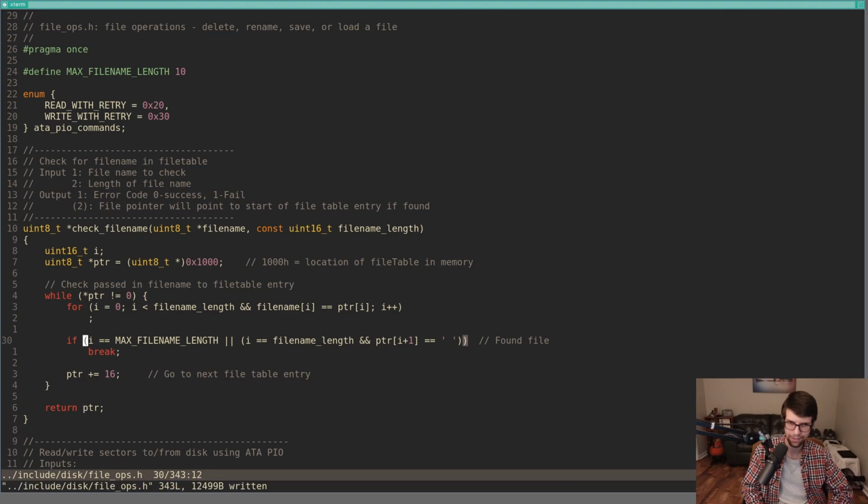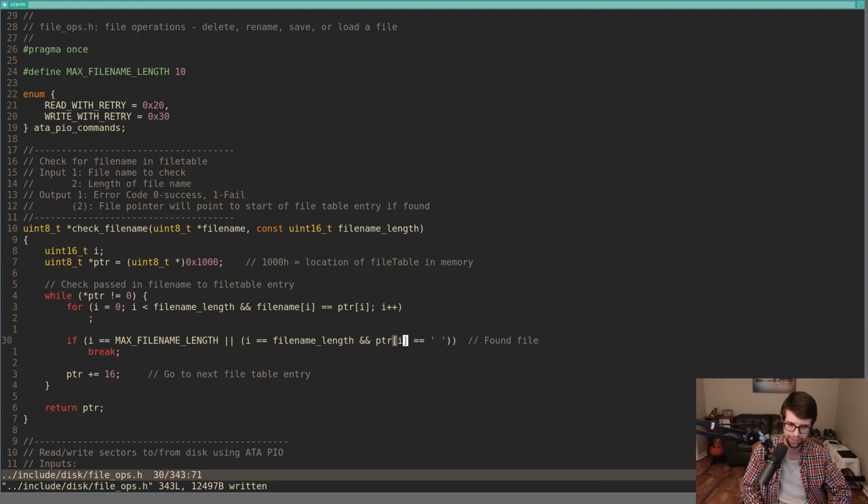So the issue with not being able to load the file table is because of this line, I think. Wait, no, I less than length equals 5. Yeah, this line. So we're using 0-based indexing, not 1-based indexing. If I is the file name length, I is 10, we would have checked 0 through 9. We would have already checked the maximum length, which is 10 characters. And this would just mean we're on the bin in the file table at this point, right? We're past the name. But this here, where I plus 1 would equal space, is not going to happen if it's less than 10. It needs to be I, not I plus 1.